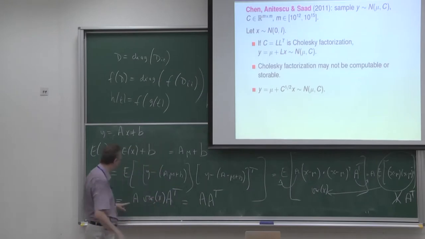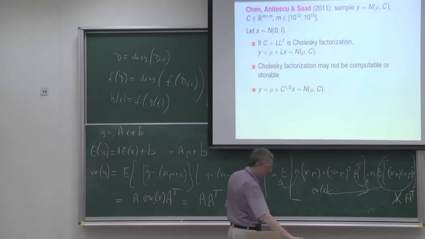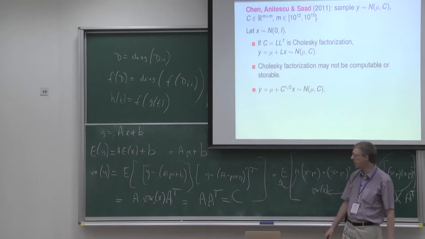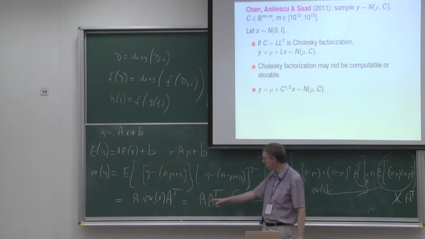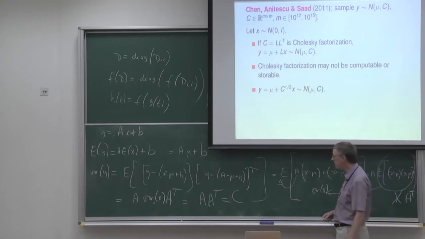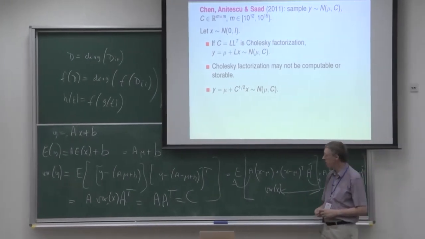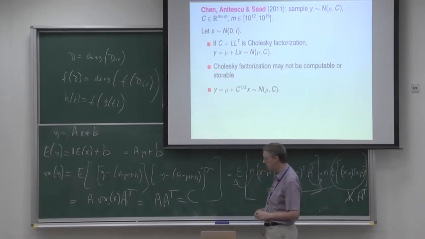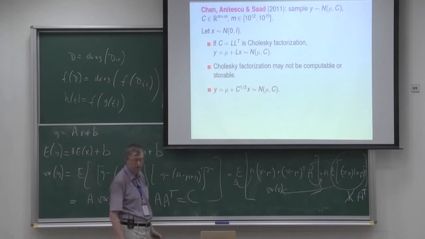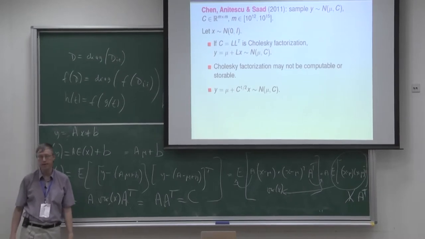But when you think about this proof, there are lots of A's that I could take here. My requirement, in terms of the application, is that I want AA transpose to equal C. So I can take any matrix A so that AA transpose is C. The Cholesky factor is just one possible solution of that equation. But there are infinitely many solutions. Another solution is A equals C to the half, the principal square root of C. So if I take A as C to the half, I will again satisfy the requirement. So put the C to the half here, that will still give me the right variance. At first sight, that's a silly thing to do, because it's much harder to compute the square root of a matrix than to compute the Cholesky factor.